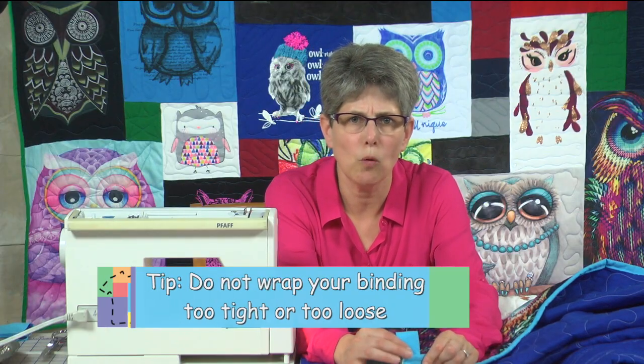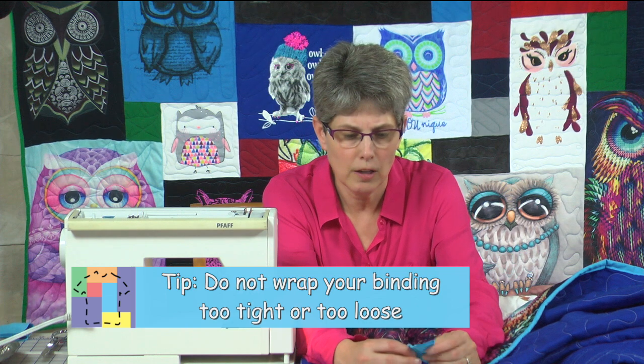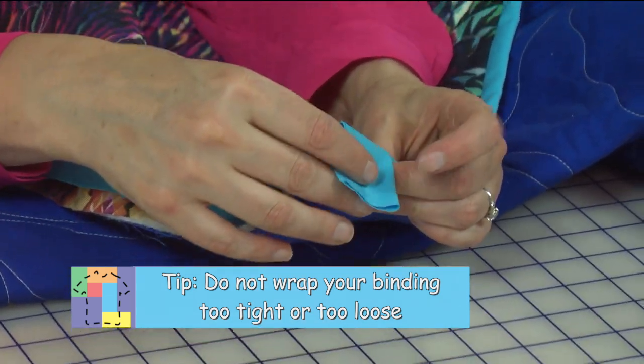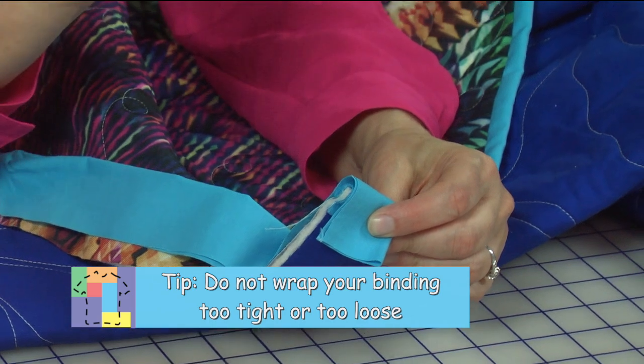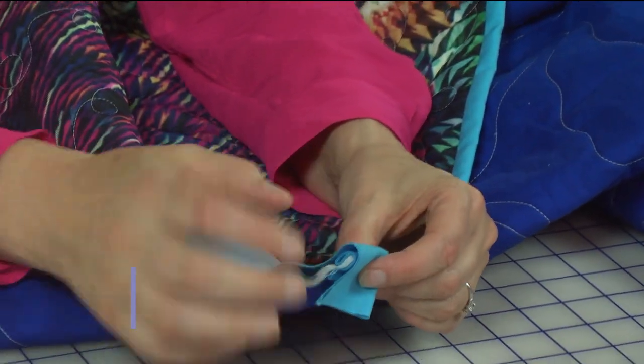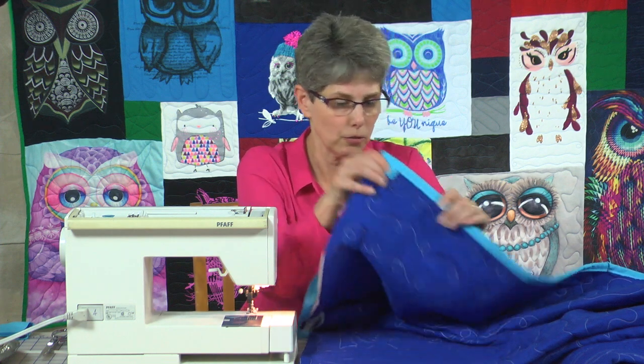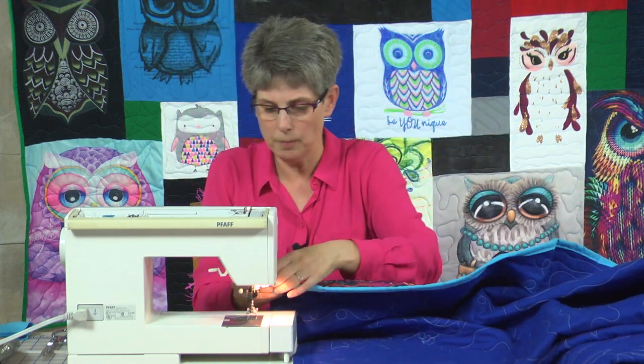Now it's important that you don't wrap too tight or too loose. If you wrap too tight, you're going to get a tuck. If you wrap too loosely, you're going to have your binding extending beyond the end. So you want to wrap just perfect. Not too tight, not too loose. Bring it over to your sewing machine.